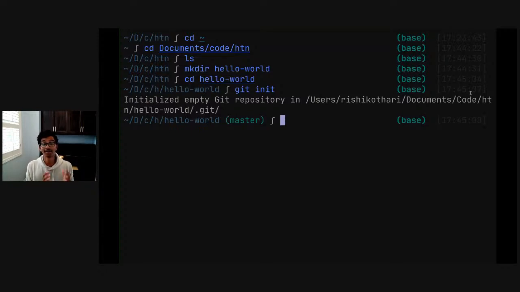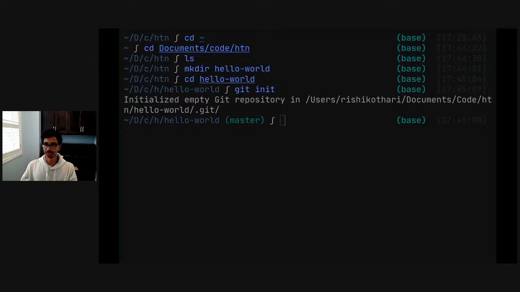Commands are literally just interactions that you can have with your computer. In this case, the mkdir command creates a folder. Because the first argument that we've supplied to it is hello world, we've created a folder called hello world. The cd command runs something called change directory. That allows you to move between different folders. And finally, the git command. This is the one that we're going to be learning about in today's workshop. Git init initializes a folder, or a directory as we like to call it, using the Git protocol. It allows you to track a bunch of different changes between different times. As soon as you've gotten all of this set up, we can head back to our regular slideshow.